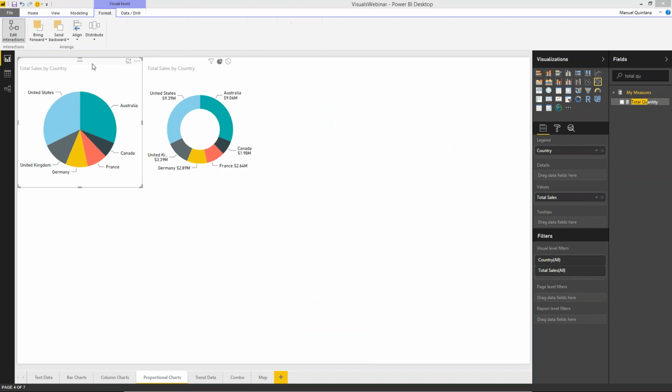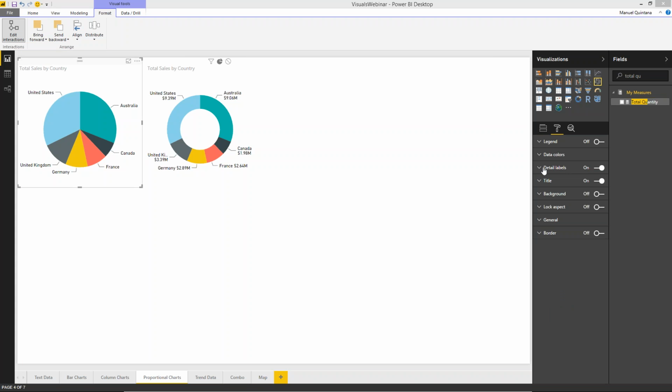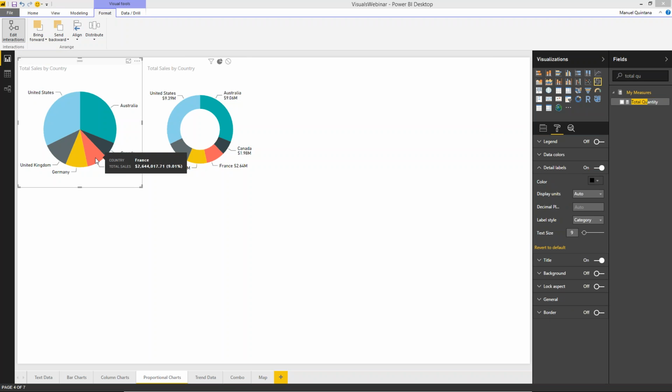If you need to use a pie or you need to use a donut, there's one field in particular that I want to bring out, and that's going to be presented under the detail labels. And this is where you can choose, as we can see, United States. It's basically just giving me the categories. So how do I tell the difference, without hovering over, without using the tooltip, between these two pieces of the pie? We want to easily understand this.